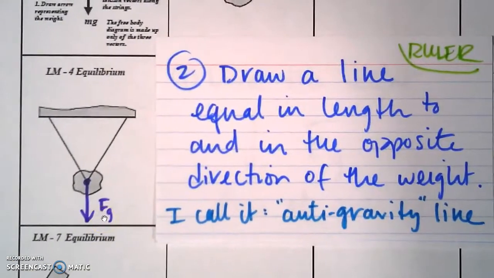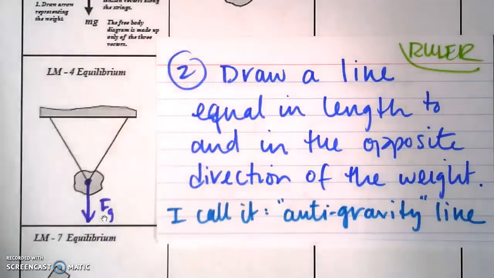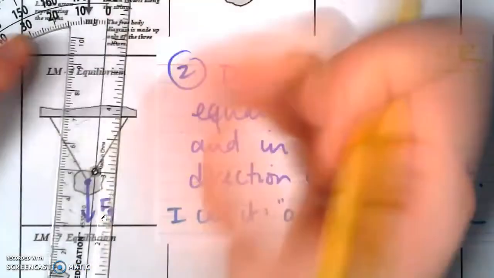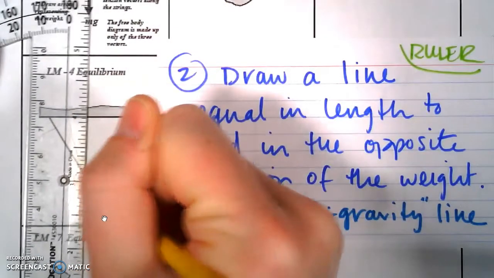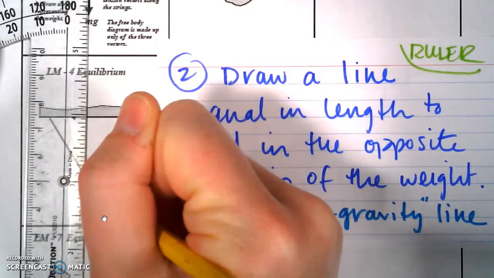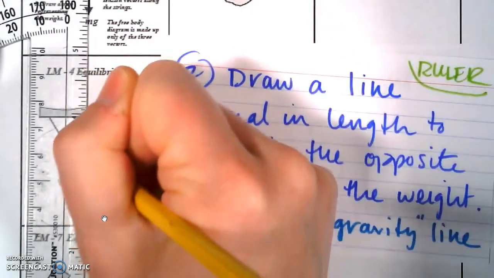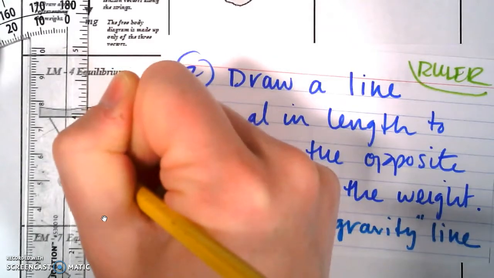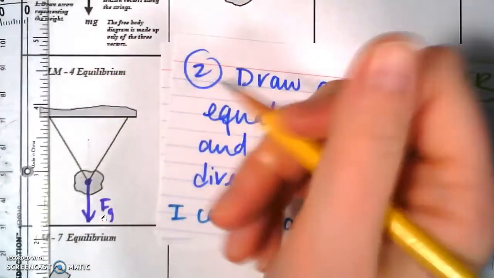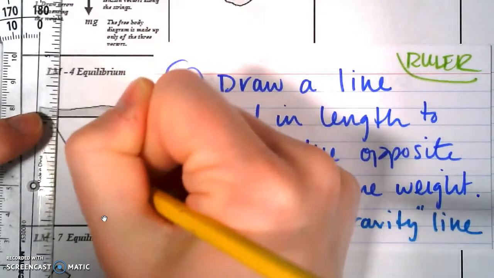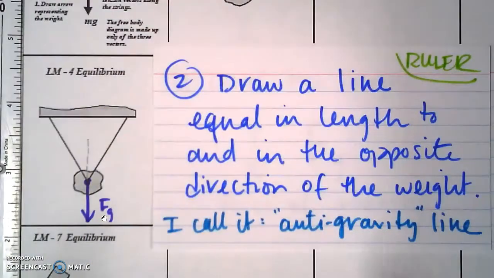So I'm going to draw an anti-gravity line here. I'm going to use my ruler to do that, and I'm also going to use my pencil. So I'm actually going to measure how long this line is. It looks like I've got a 1/2 inch, and over here we've got another 1/8, so I'm going to go up a 1/2 inch up to another 1/8. So that's my line that I'm drawing there. Can you see that? So that line is in the same direction and the same length as the force of gravity, just going up instead of going down.